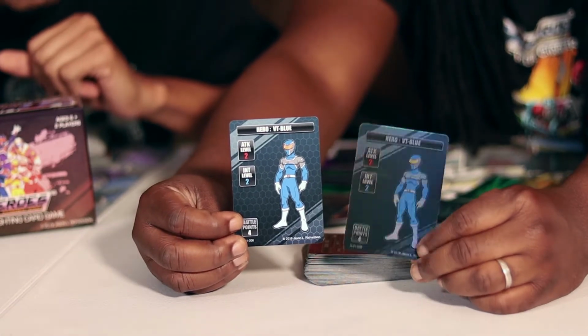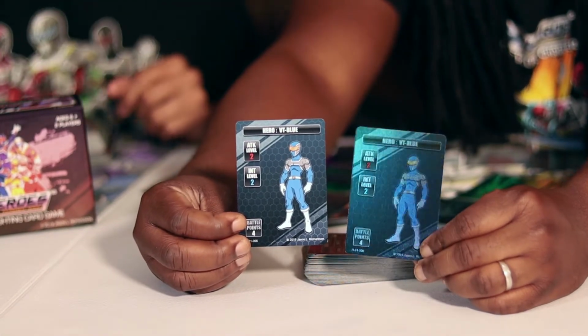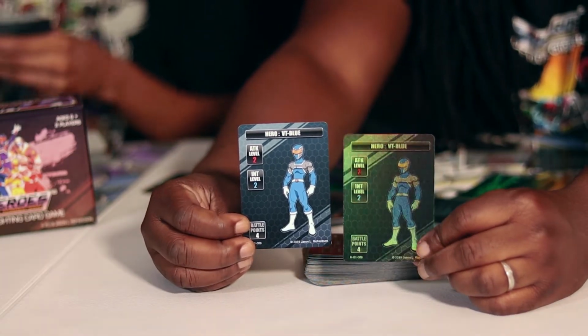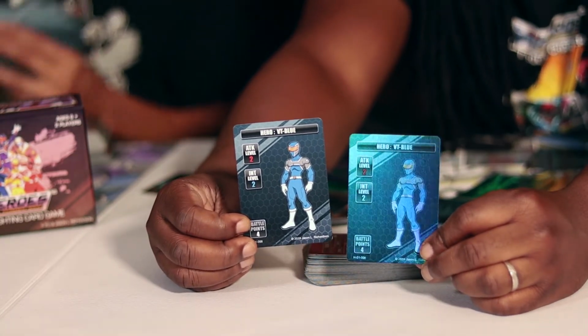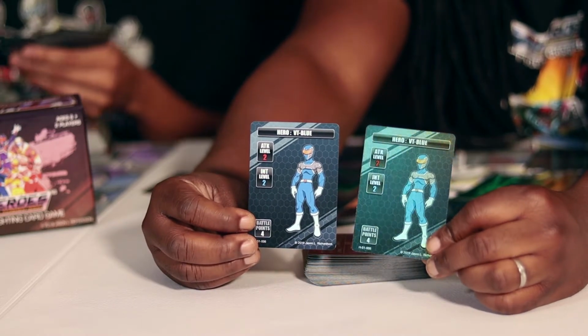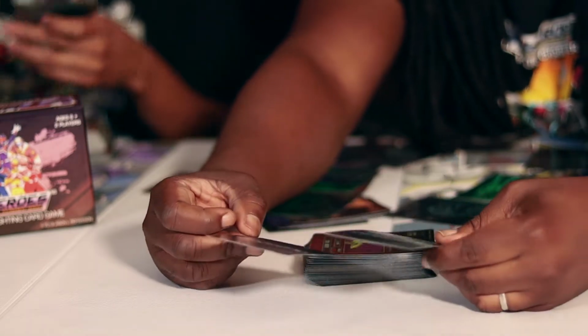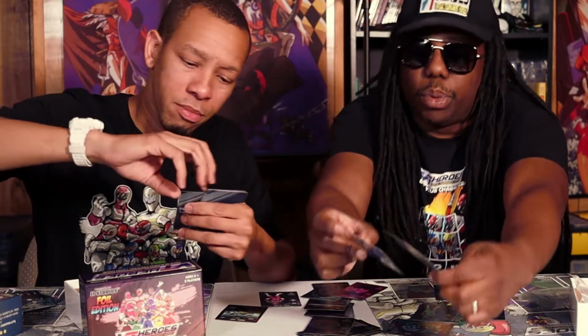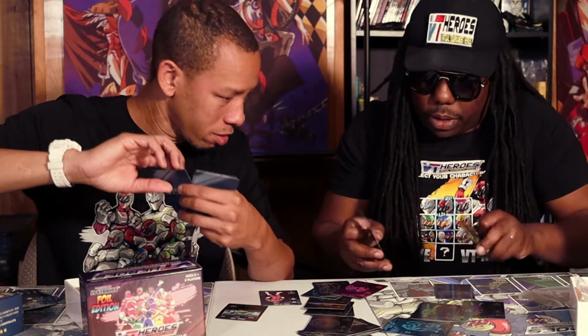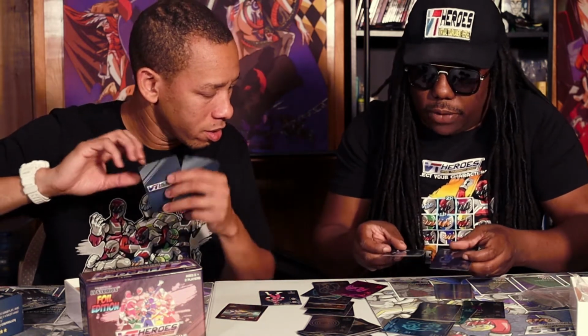All right, this is the look. I want to see all the elements. Get the elements, get lightning and wolf, because I want to see what lightning and fire look like. This looks amazing. Like foil. All right, so it's wolf. Okay, the backs don't look like they have foil. Maybe, I don't think so. They're a little darker. Definitely the front.